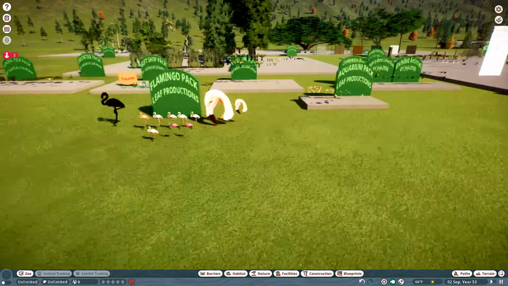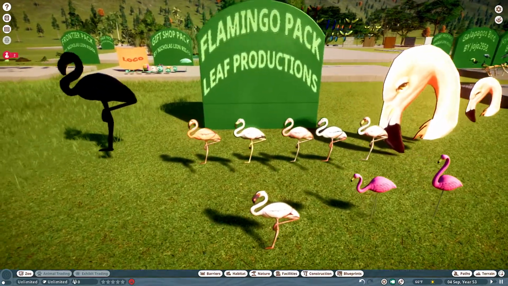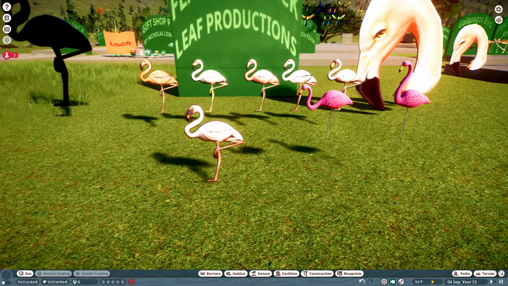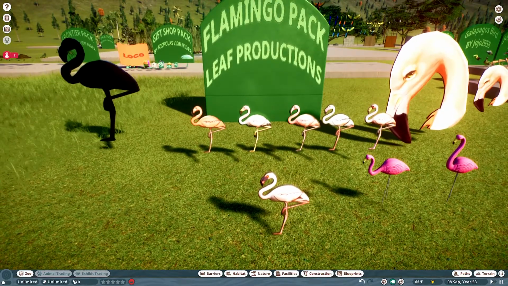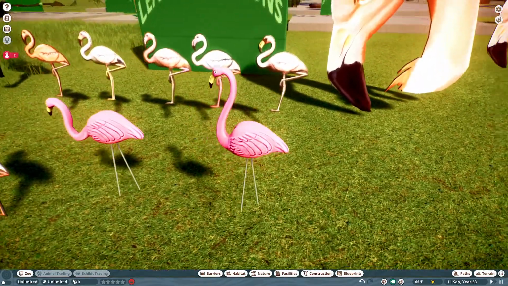And then of course with Leaf, again, we have the Flamingo pack with Leaf Productions, and this doesn't just include a scenery pack, it also includes signage and animals as well, so new species flamingos. And you download it all in one file, which is really great. I think Nick helped out a little bit with this as well, but the signs and everything came out really good, and oh, I just love the pink flamingos.